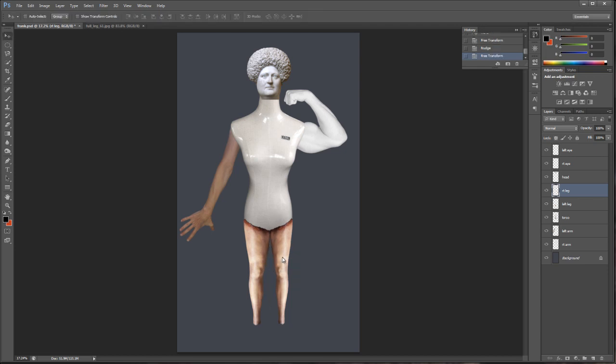I don't want to do too much because I've got to do the same thing with the other one. So I'm going to select the left leg now. We'll bring that in some. And if we want to really get it exact, perfectly proportional, if we look right here, you can see what the width is. And we have the width in inches right now because our rulers are in inches.